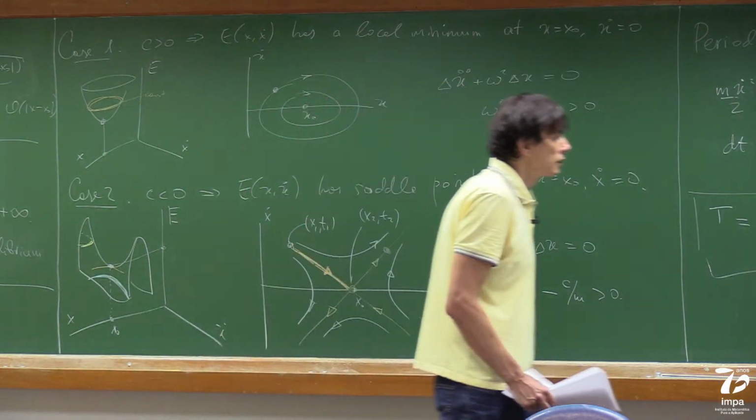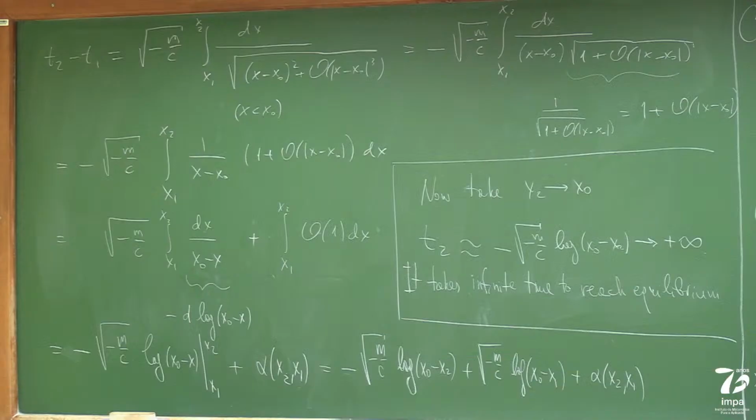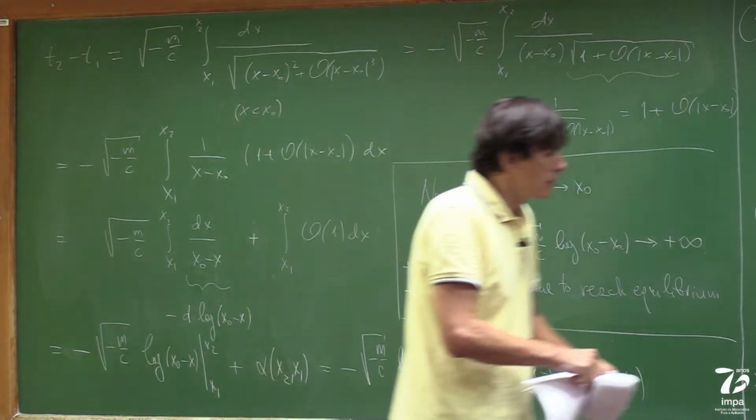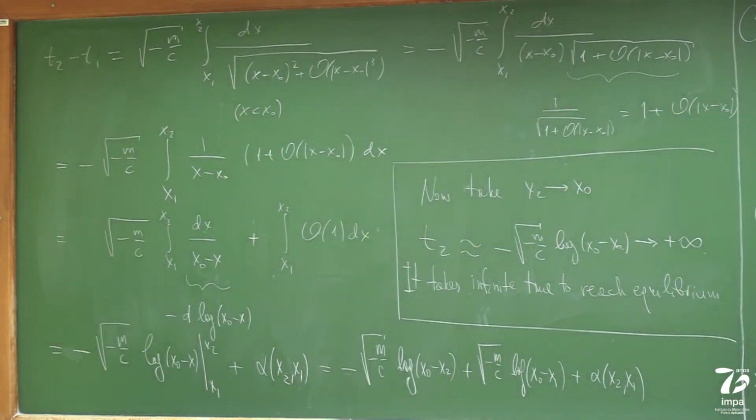So it's a solution which starts or ends at equilibrium, and it takes infinite time to get there or to start. So in other words, actually this picture has 5 solutions. So I was wrong, 5 types of solutions. The 2 solutions which enter, 2 solutions that exit, and 1 solution that stays in the middle. So there is also equilibrium. And generically, this is all you can get for the one-dimensional, 1 degree of freedom system.